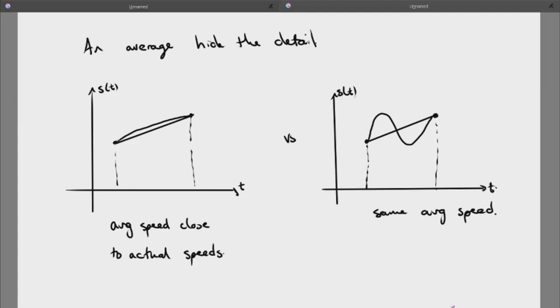And I might want to know, how fast was I going right there? Oh, did I erase this? No, now I erased it. There you go. Right there, how fast? Or right there, how fast? The average is not a sufficient way of being able to pinpoint a speed at any given time. It is a simple calculation, but it has that drawback of smoothing out the information, and I don't know the detail, and maybe I want to know the detail. What do I do?